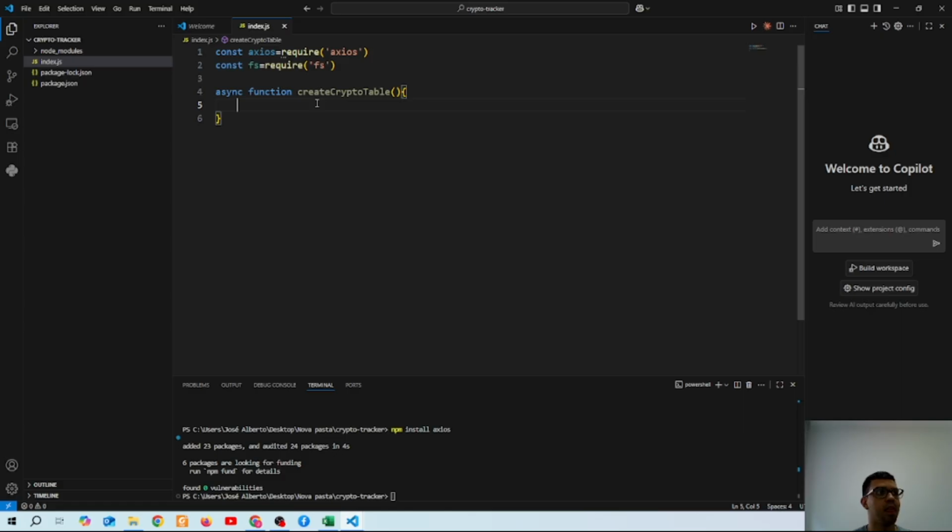This is our function. So APIs, this is important information. APIs take time to respond. Say maybe 1 or 2 seconds, right? Instead of freezing our program, we use async and await. Yes, that's why we are using async and await, because async tells JavaScript, hey, this function will wait for something, and await tells JavaScript, wait here until this finishes, then continue.